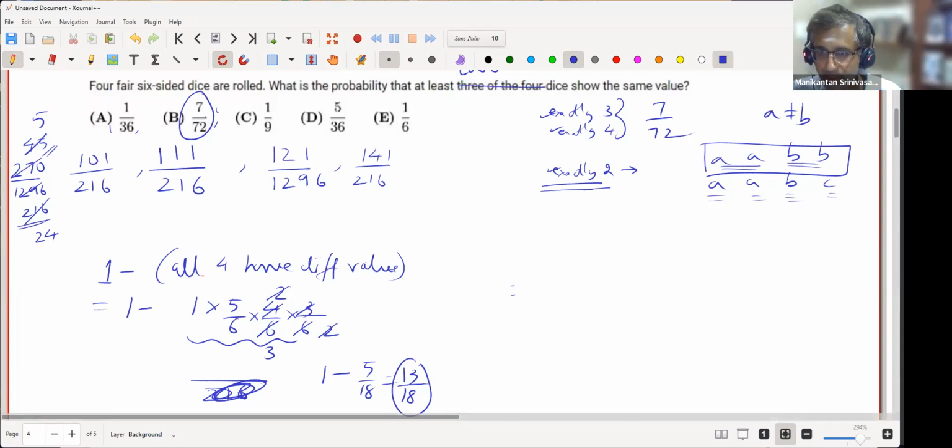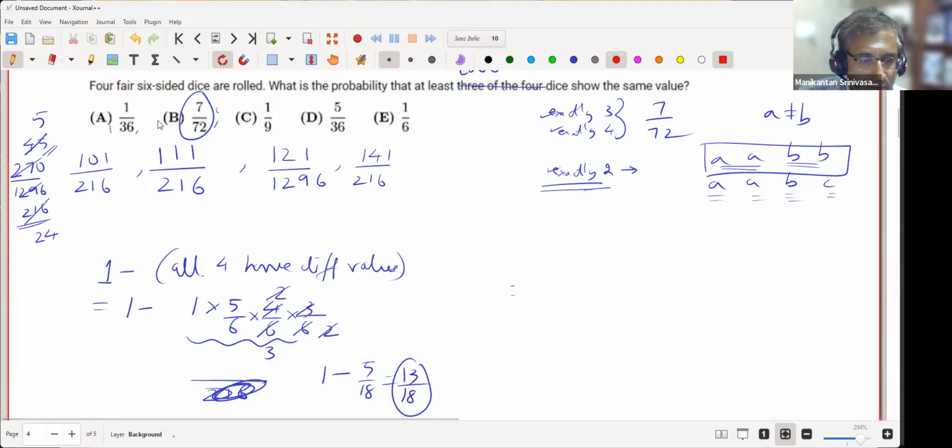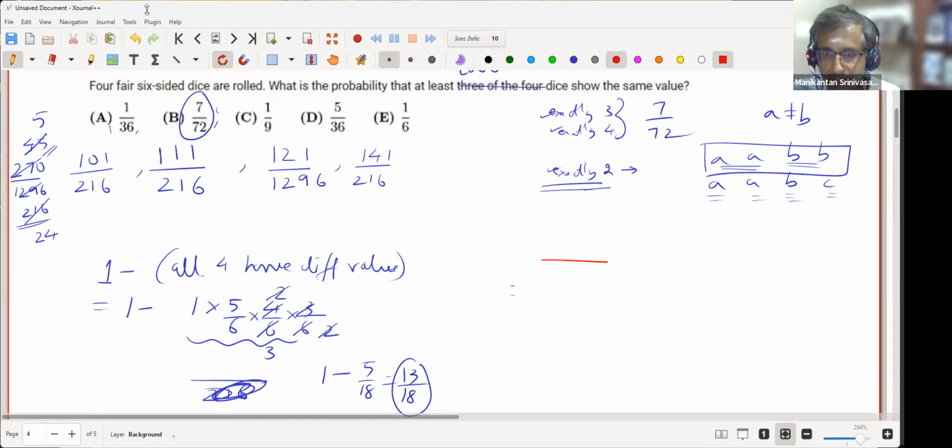I find it easier to follow what Apurv does. He takes the total number of cases, 6 power 4, right? Okay, first 6 power 4 is the total number of cases. Now we want to have 2 distinct numbers, right? We want to pick what A should be. We want to pick what B should be, the values. So we are picking 2 different values, right?